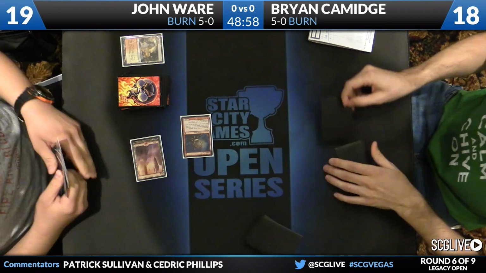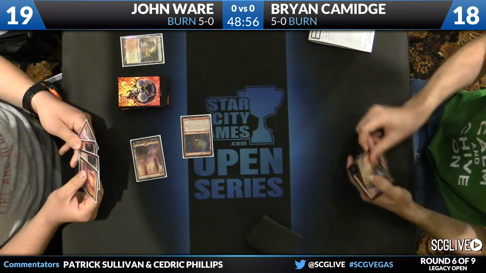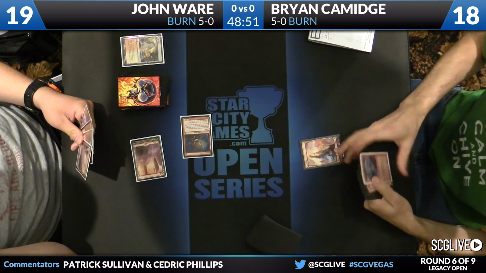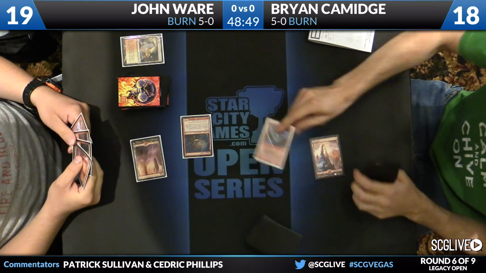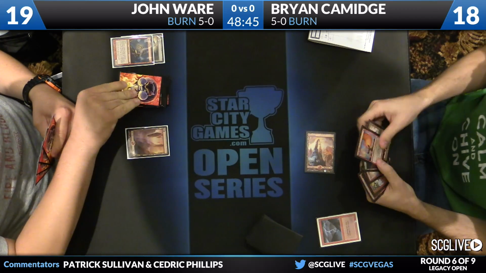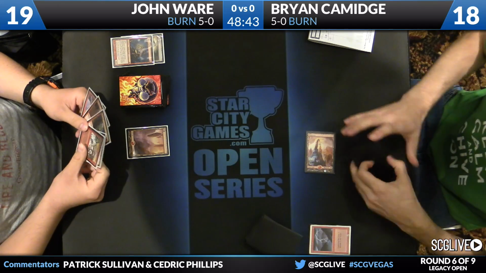Goblin Guide going to come across here for 2. Time to take a draw. Lava Spike is the top card. See if Camidge wants to maybe fire off a Lightning Bolt at that, and he will right away. Would have preferred the timing to be a little bit different there. Right, you want to wait until after the trigger resolves.